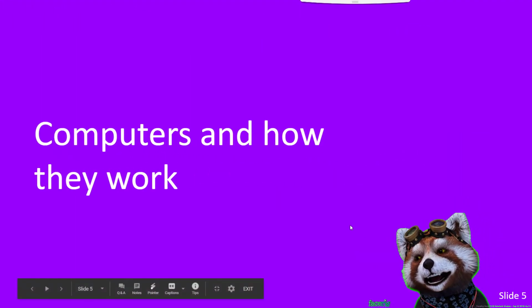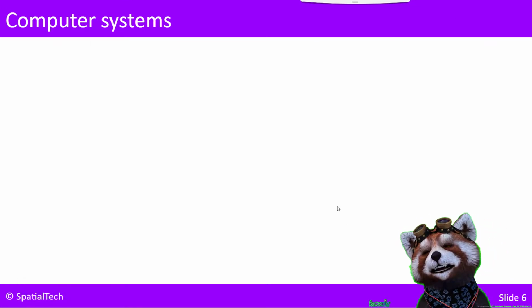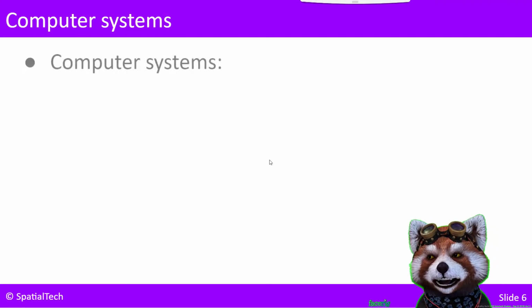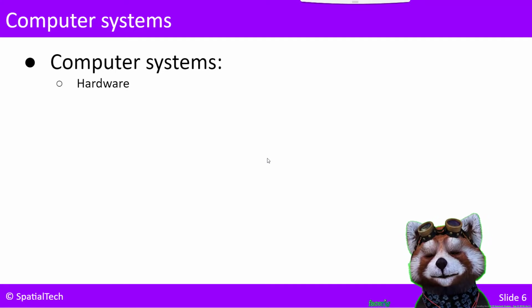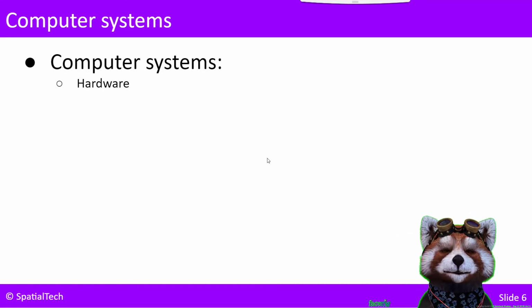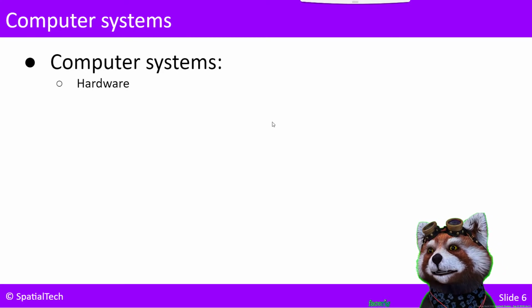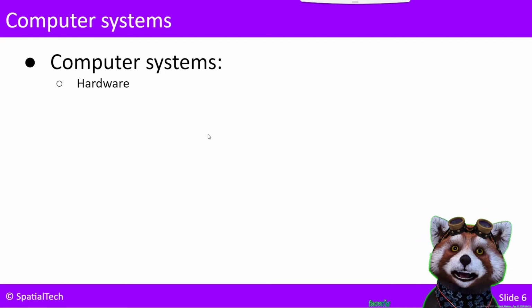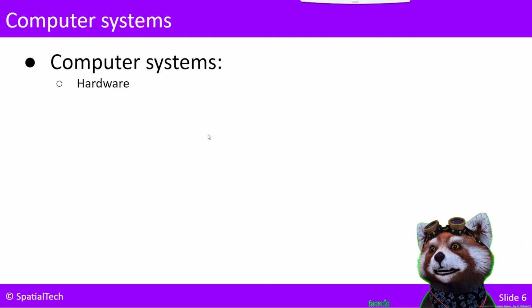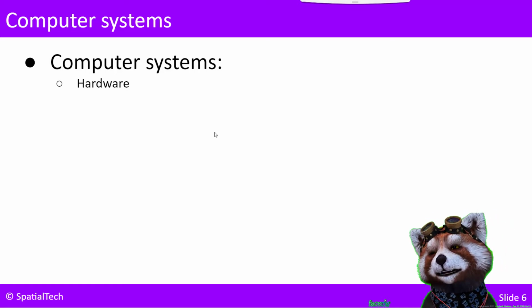So computers and how they work. Well, computer systems are typically made up of two big categories, and there's lots of division within them, okay? There's typically hardware. In the past, you had to have hardware at your desk or in a server room or close by your particular agency. There was some room in a building, on the same floor as your users, where there was a central server. Today, we can have stuff in the cloud. So that gives us a lot of flexibility and the ability to scale on the fly if we have to, but you still need the money to be able to do that.